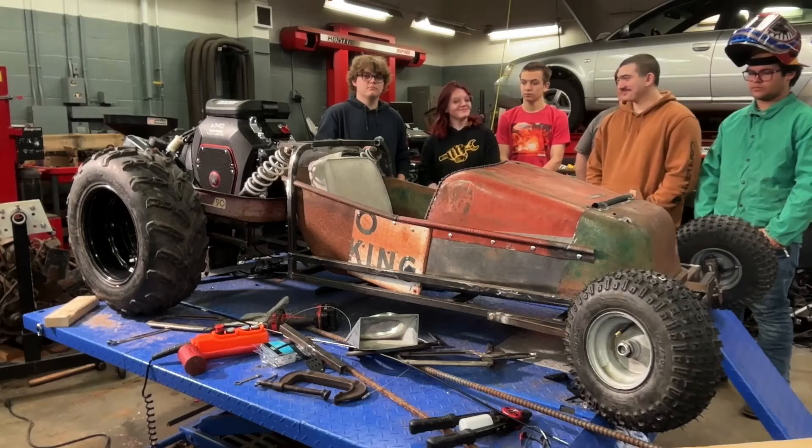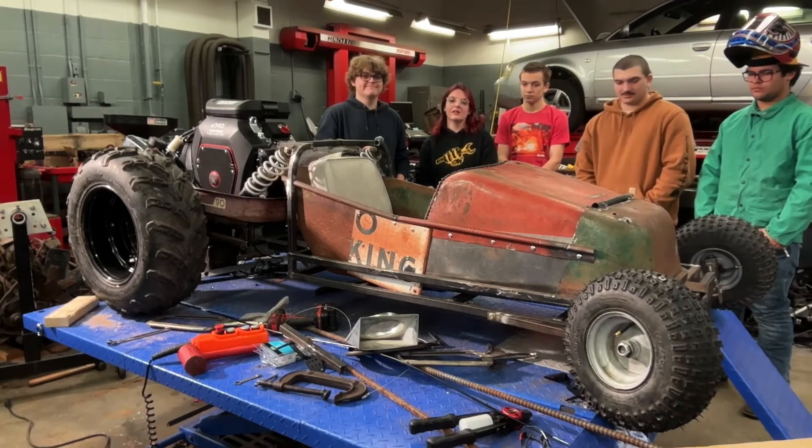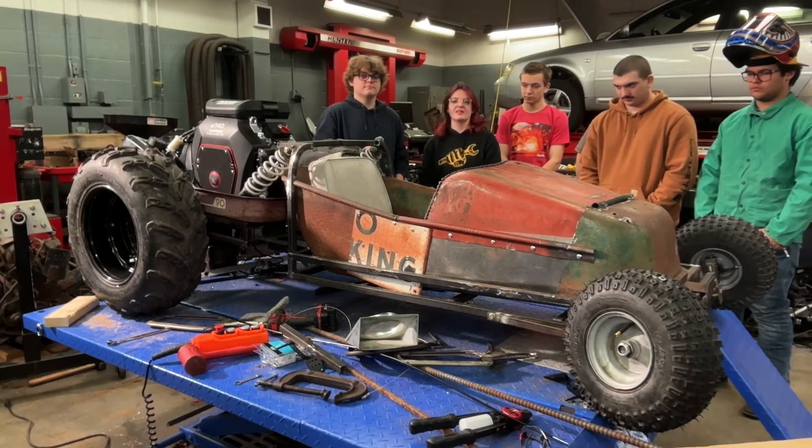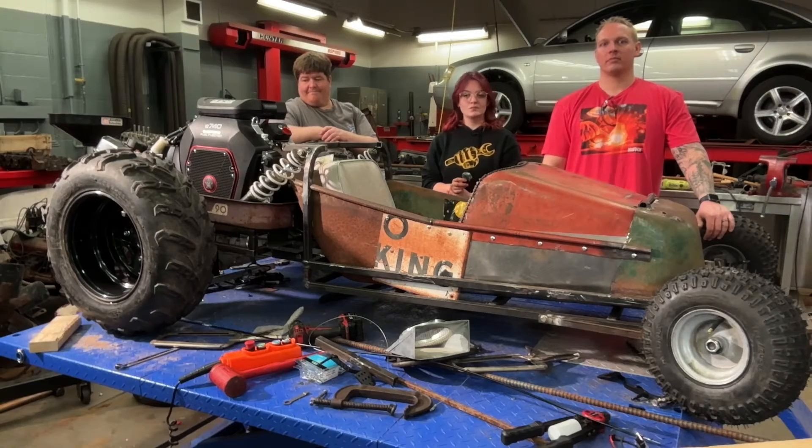The only things I'd be concerned about right now are that I don't see steering, brake, or gas. But other than that, everything looks good. It definitely is looking like a rat rod now — you've got parts of a sign, parts of a wagon, all kinds of different things. The wheels and tires are mismatched, which is perfect. From where you guys started, it's definitely turned into what looks like a rat rod go-kart. You've hit the objective perfectly. I think these guys are on track to have a good solid rat rod at the end of this thing.